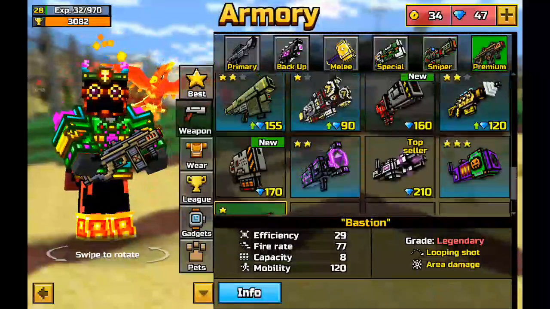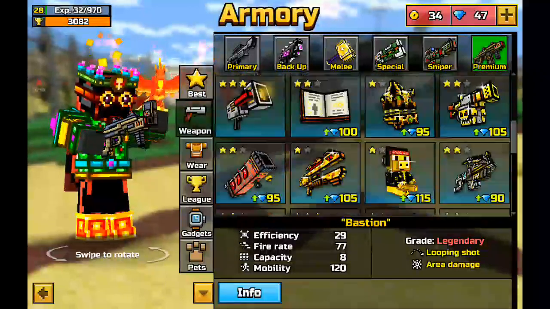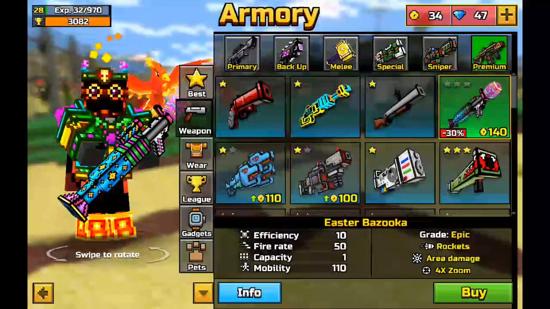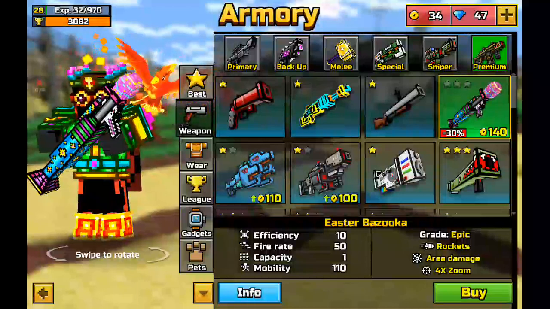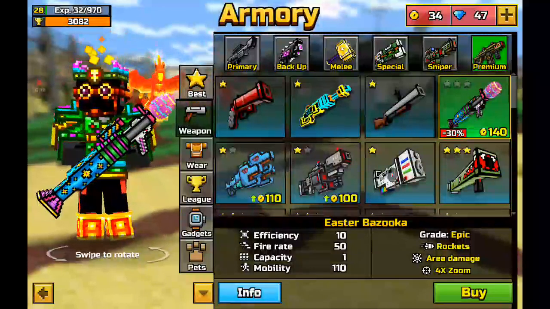Now moving on to the next 3 weapons. There's 3 weapons that are in premium. So first off, the first weapon we're looking at is the Easter Bazooka. When I first saw this, I actually kind of laughed. This one is kind of a funny, cool looking gun.